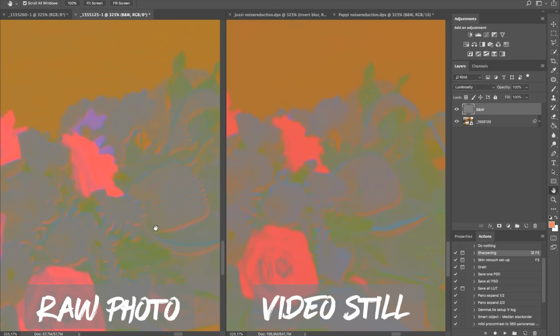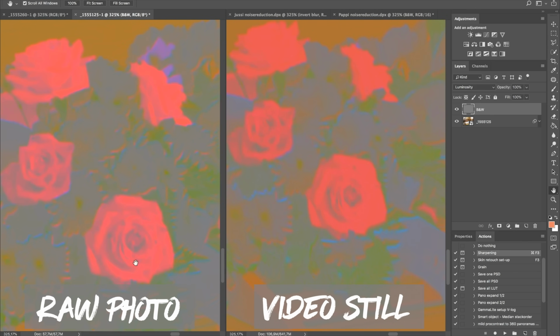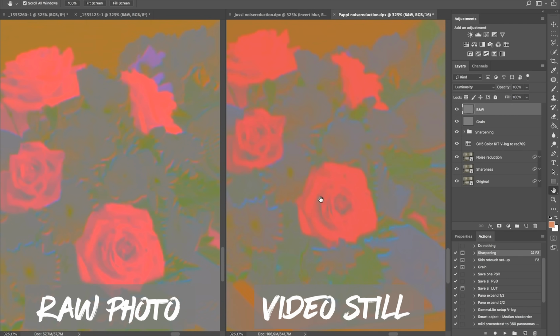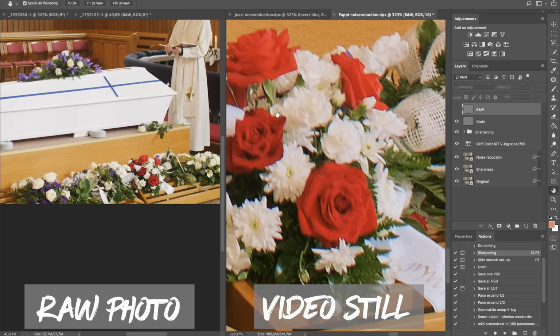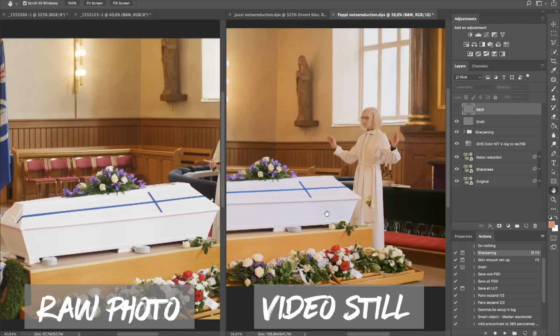But if I turn it so that now we're looking at the color information of this, here we can say that there's much more detail in the raw photo, because each pixel has its unique color resolution. But on the right, only every fourth pixel has its own color information. So just some interesting nerdy stuff to nerd out about.